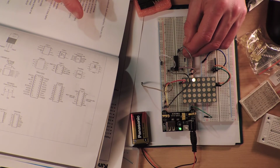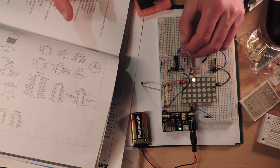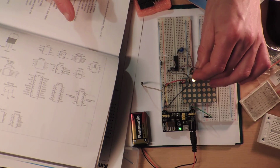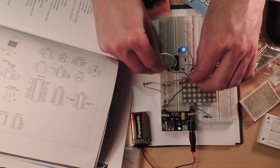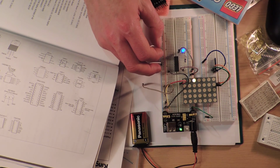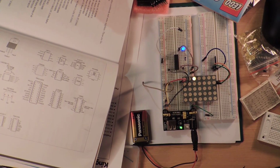So this goes to the collector. That goes to ground. This is the common output. That feels like it should work, but it doesn't. No. Oh, well, first off, I should actually have some kind of current limiting thing, shouldn't I? Another one of these. Alright, sorry, I'm going to finish it up and work it out.